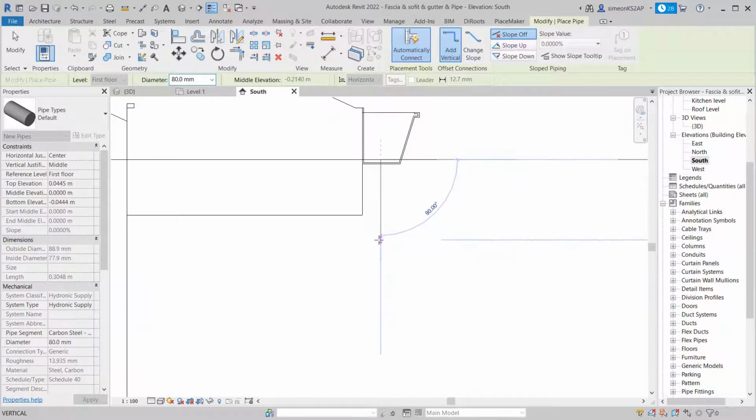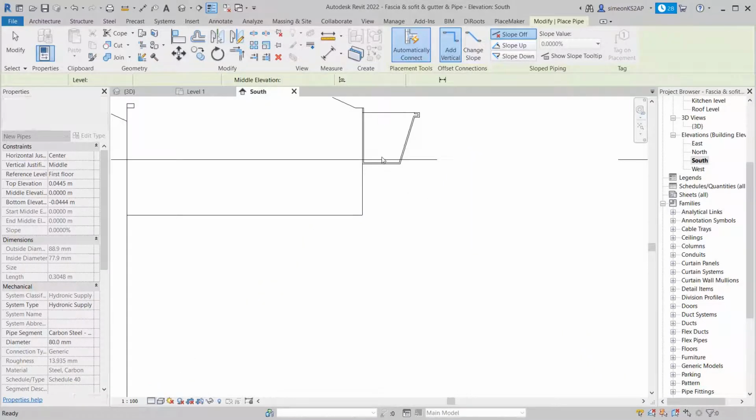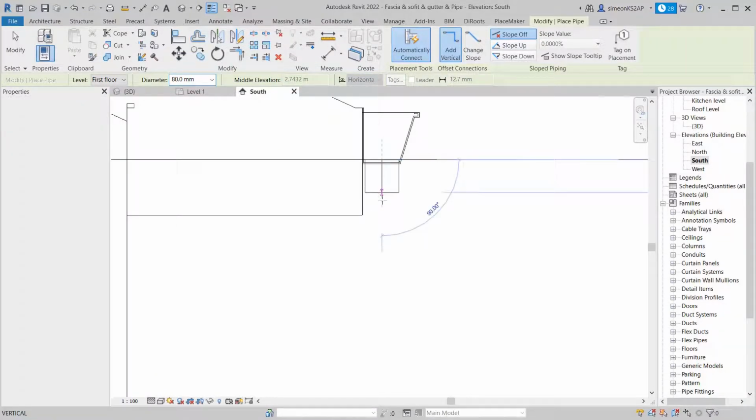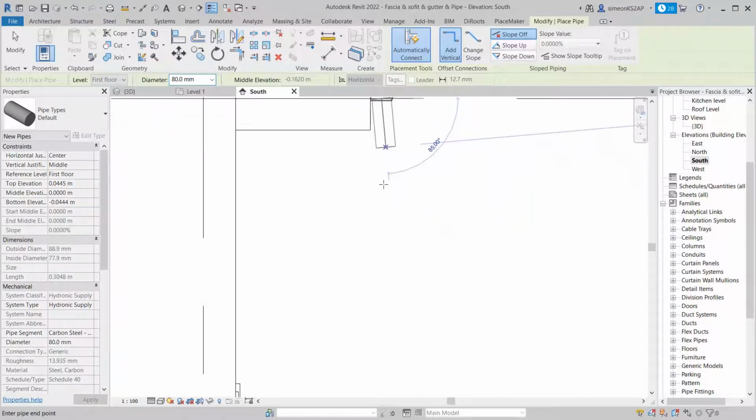I guess it's not visible, and that is because of the visibility. We are going to change the visibility to something like Fine, and go to Pipe once again, and yes, now we can see that it's visible.